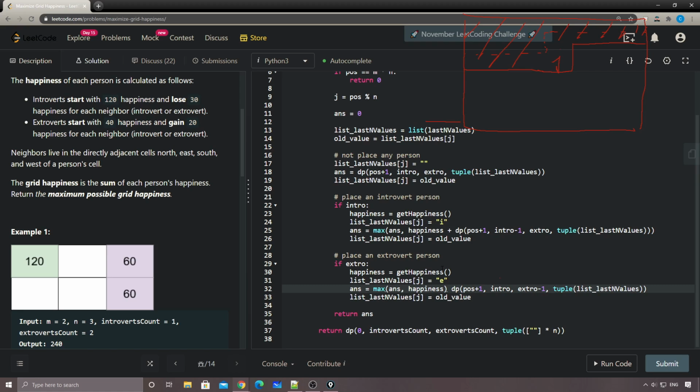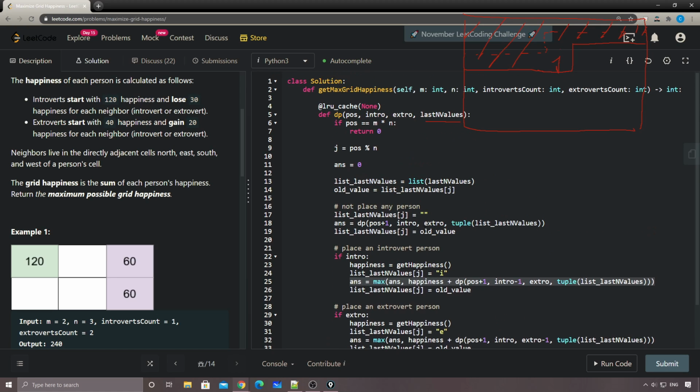This is also happiness, plus that. I think for most of you this part should be pretty straightforward, right? That's basically one part of the top-down DP. We're trying to get the maximum possible grid happiness by comparing with the current answer and the current happiness we can get, and then what are the remaining parts.